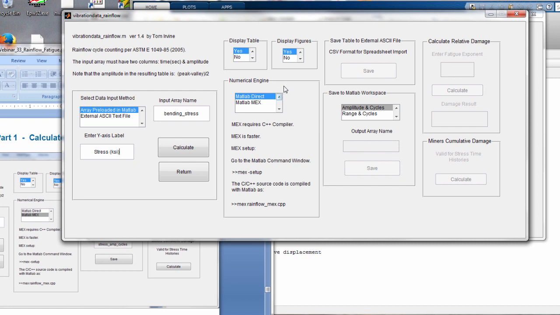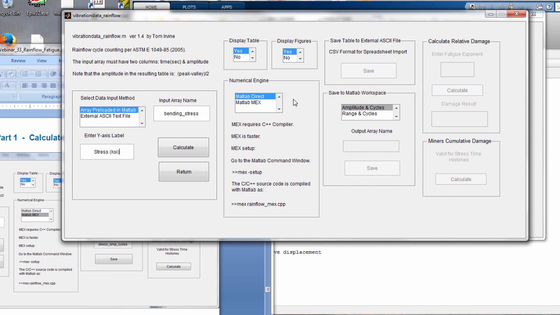Okay, now here's something that's going to take a little bit of time to explain. When we're doing this rainflow cycle counting, the way the algorithm is set up is that we have this array of amplitudes. And at certain points, we have to remove intermediate points from that array. And that's conceptually simple, but in terms of the internal software, that's kind of a tricky thing. Of course, MATLAB can do that. That's why we have a MATLAB direct method here.